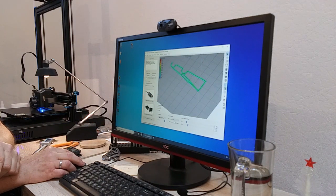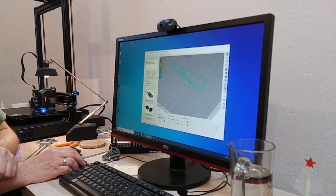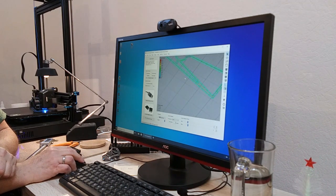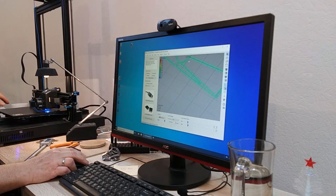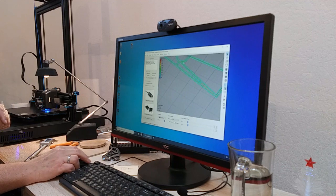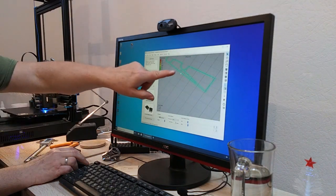So, now the computer will start adding layers. The computer adds layer after layer, printing. So, next layer. Next layer. And the next, and the next.